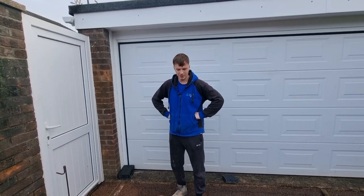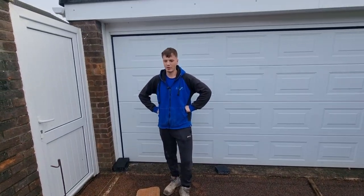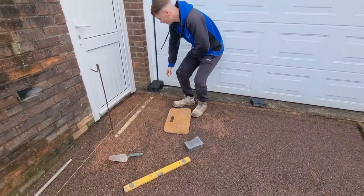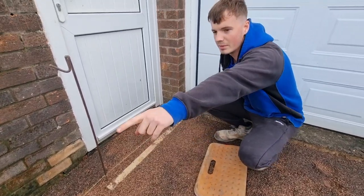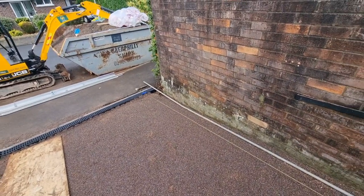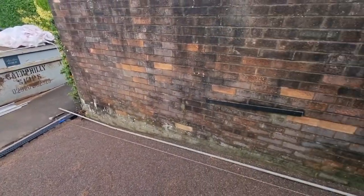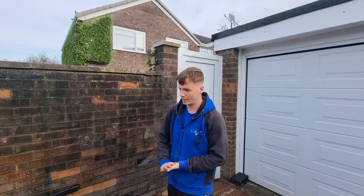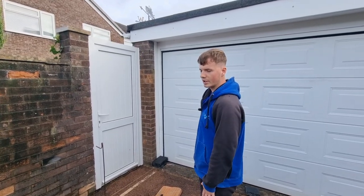Right then, once you've got your compacted base and your screed rails all ready to rock and roll, your next step is setting your lines up. So what we've got here is our line set up off our finished level where we want it, and the same down at the other end by the eco drains. And we've put some spacers underneath it to make it 10 mil higher, so that when our water falls down the drive, it actually goes into the eco drains, and that leaves us room for compaction as well when we whack it on top. So yeah, that line now represents our finished height of the driveway.